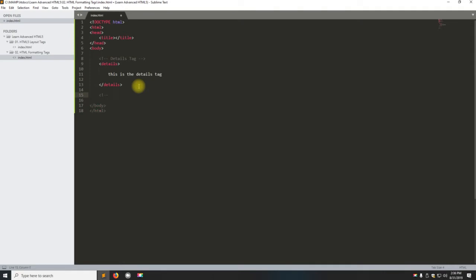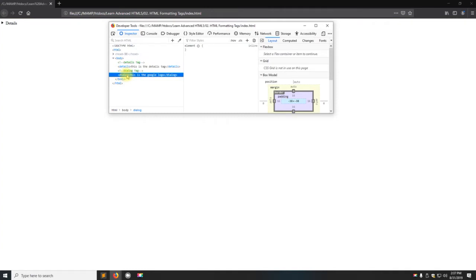The next one is the dialog tag. So the dialog tag is really used with an image. So what I'm going to do is we're going to type in dialog. And let me give this a capital D. There we go. Dialog tag. Okay, so we'll do dialog. And I'll close that. Okay, this is the Google logo. Now what I'm going to do is right click, open in the browser. Now you're not going to see anything here because if I inspect this, right now it's commented out, right?